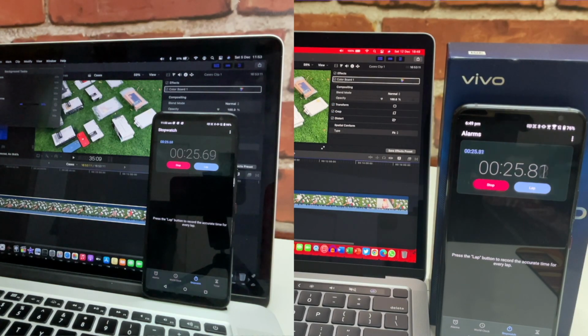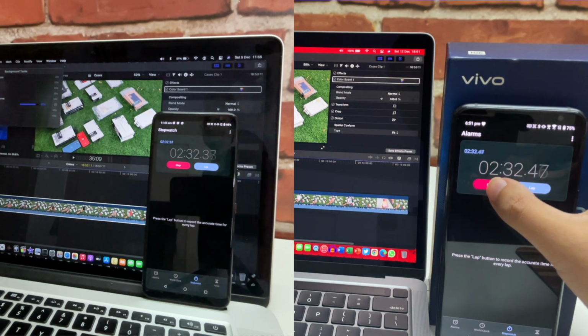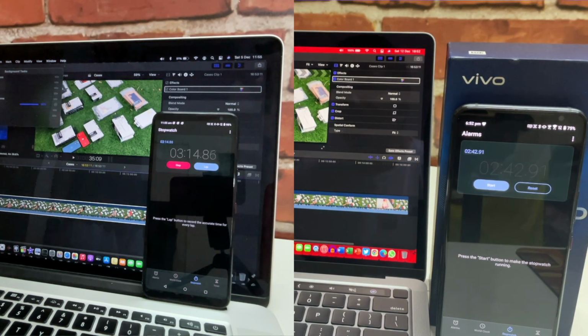Speaking about render times, the 15-inch 2015 MacBook Pro rendered about a 15-minute clip on Final Cut Pro at 1080p 24 FPS in 3 minutes and 36 seconds, while the M1 MacBook Pro 2020 with the 13-inch model took 2 minutes and 42 seconds. So it's almost a minute difference, and trust me, the 2015 one is actually quite good. The time that it got is not too bad. However, the M1 Mac beat it, which was of course expected.